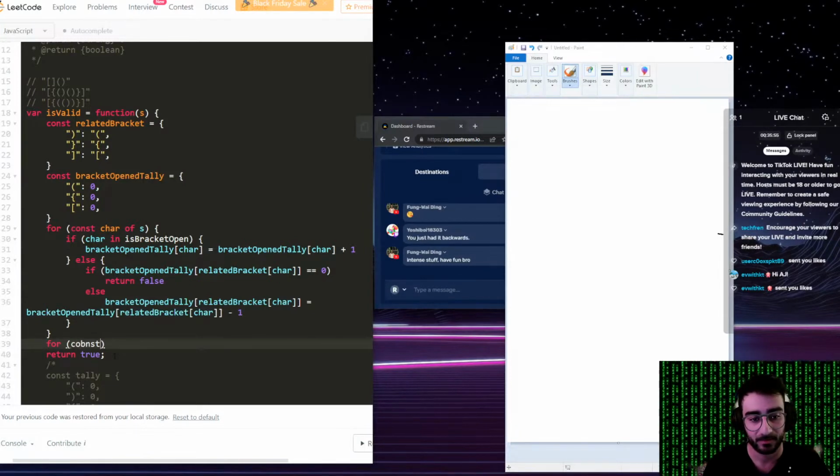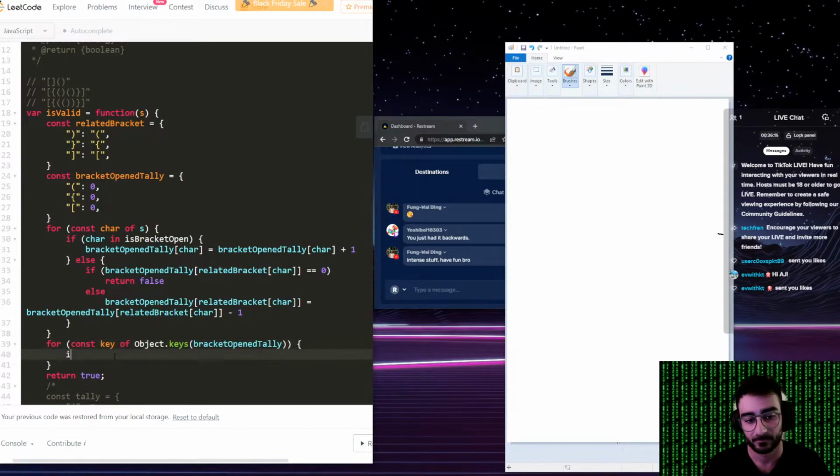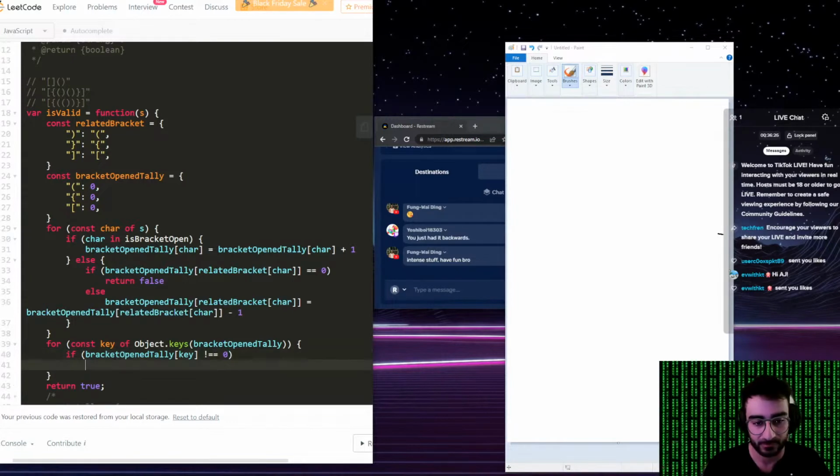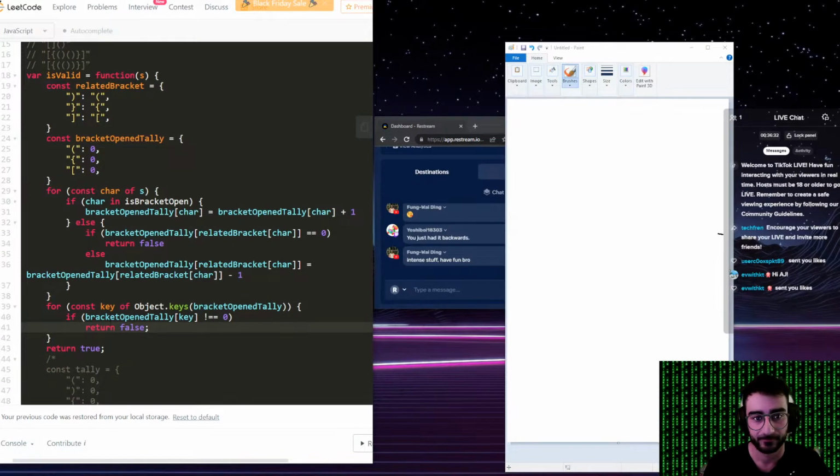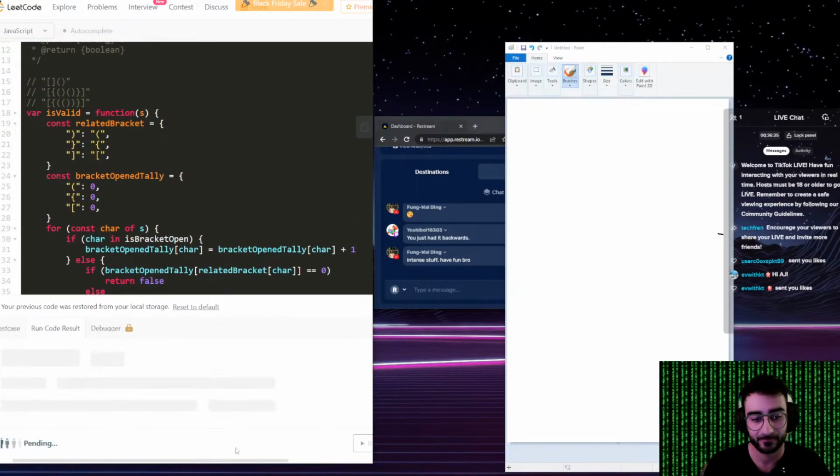So for const key of Object dot keys of the bracket open tally, if bracket open tally key does not equal 0, we will return false, otherwise return true. And I think that's it. Let's give it a run.